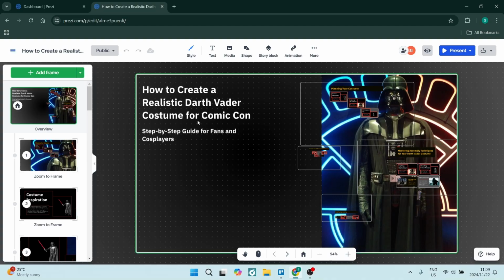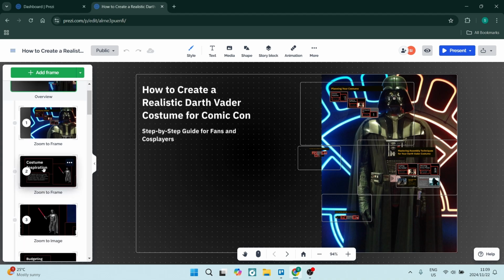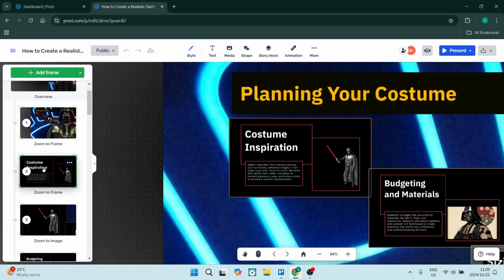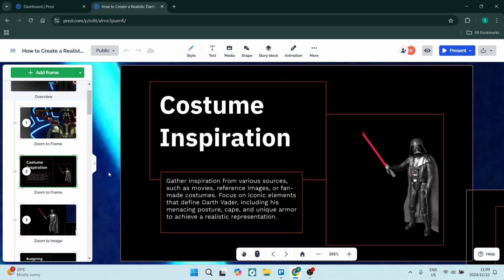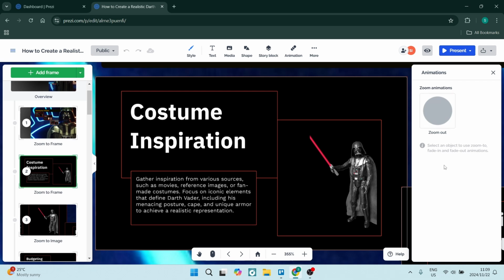So to use the Prezi animation feature, there's a few ways to do it. On the left hand side, you'll see all your slides. So let's go ahead and actually click on one of these slides. All right, fantastic. So what we're going to do here is actually right at the top, this animation will animate the entire slide. So if you're clicking on animation, on the right hand side, you will see the options for animations. Now, it's very limited. It's either a zoom or a fade, but it is fantastic. It does still add another element to your presentation.